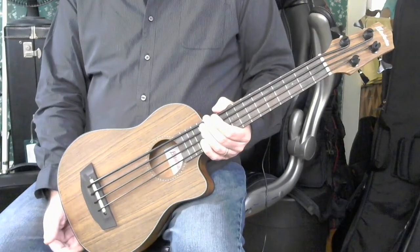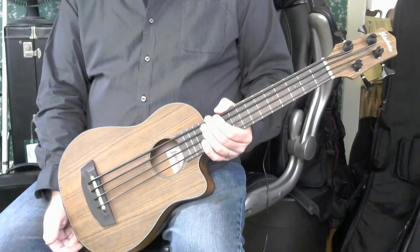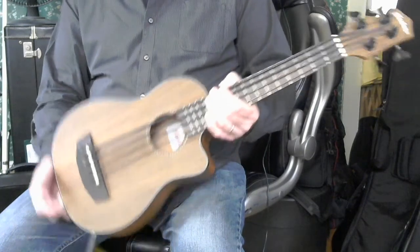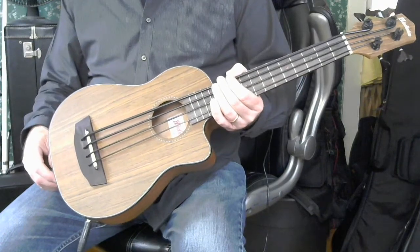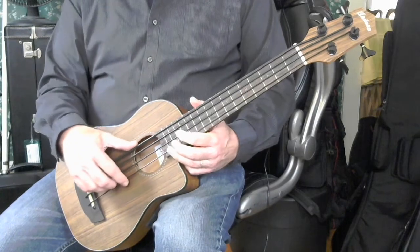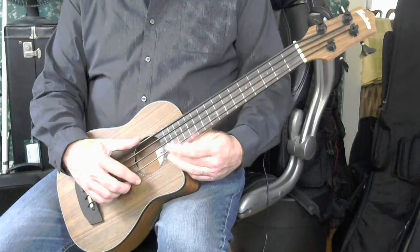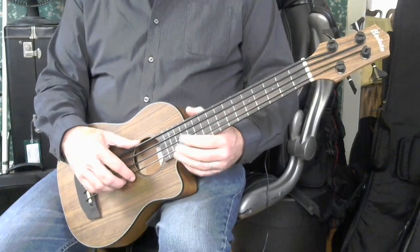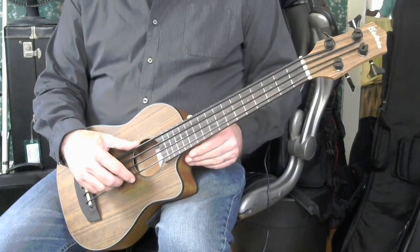Okay, one more clip. This one is Ain't Misbehavin', same group, except I think the keyboard player had switched over to trumpet on this one. Or maybe the other way around, maybe trumpet on the first song. It starts in the middle of the bass solo, and I wanted you to see that because I actually did go all the way up to the top B on this bass in that solo, and this cutaway really is very useful. If you have the opportunity to buy one of these and you plan to do any soloing at all, I would highly recommend getting the cutaway model.